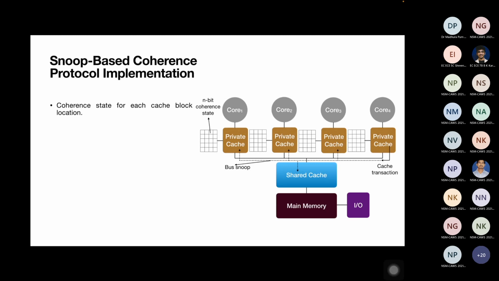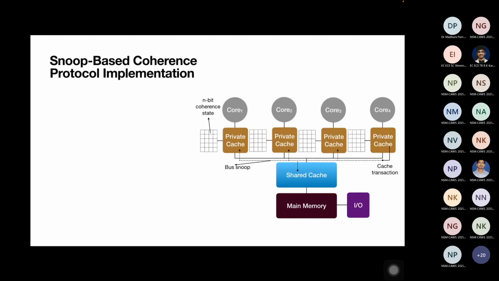And similarly, for example, core 1 has the data in a shared state and core 4 wants to update or write to that particular copy. Now core 1 has to invalidate its copy so that the copy will go to core 4 and core 4 is going to perform operations. At the end of this operation, core 1's copy is going to be in an invalid state and core 4's copy is going to be in a modified state and so on. So different types of state transitions are going to be there. And the controller updates the bus transaction also. Depending on the cache coherency transaction, the bus transaction is also going to be placed by individual controllers and so on. We'll see all those things from the next slide.